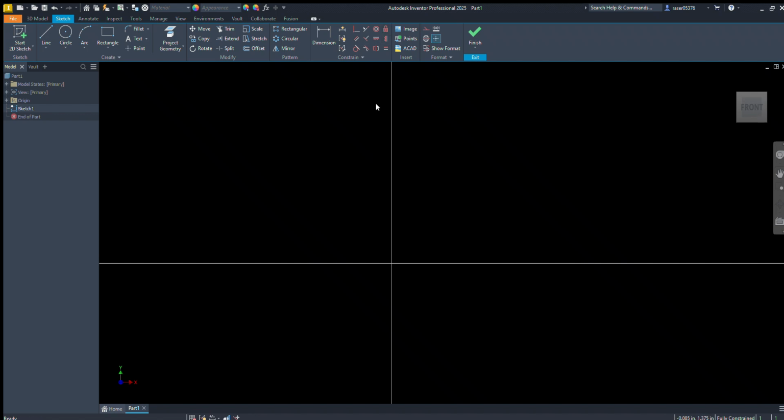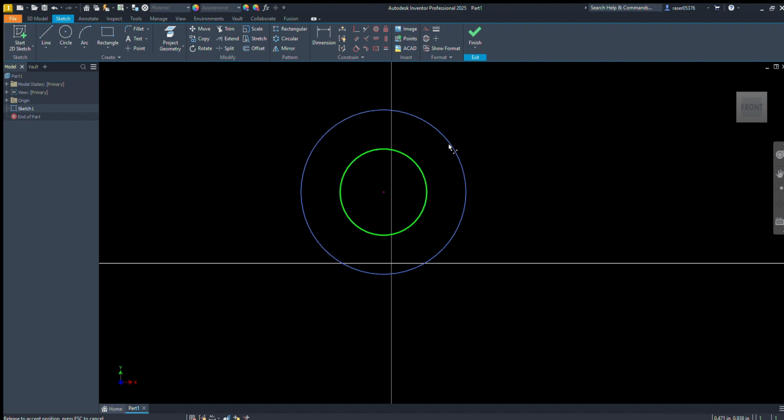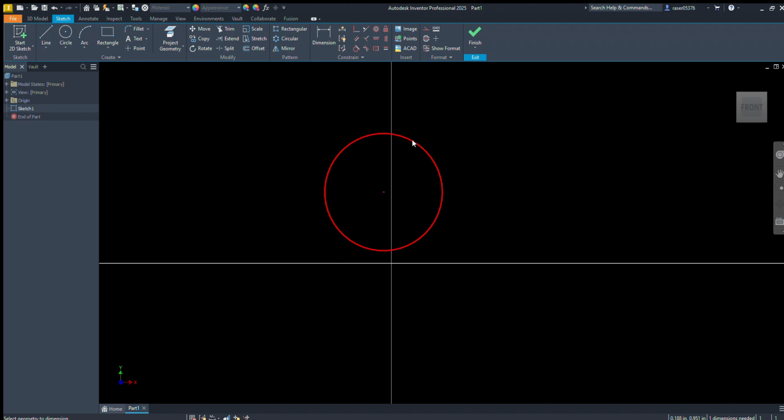And then next up is the lock constraint, which I did just use. What it does is it basically says, I'm too lazy to constrain this line properly, I'm just going to lock it. And this just locks the line. It can get longer and shorter, but it will never be moving left to right. If you were, for example, to take a circle and lock the center point, then the circle can no longer move because the center point is locked. But since you didn't lock or dimension the radius and diameter of it, it can still change. So then you would have to dimension that to get it all locked.